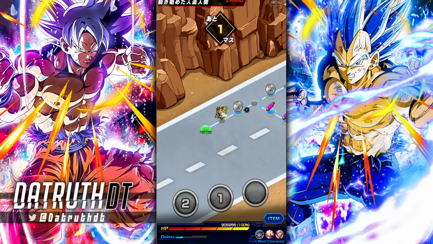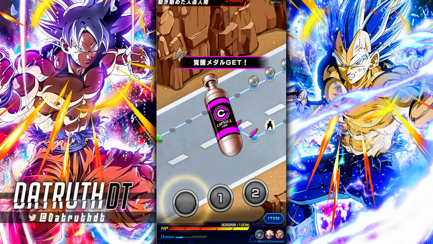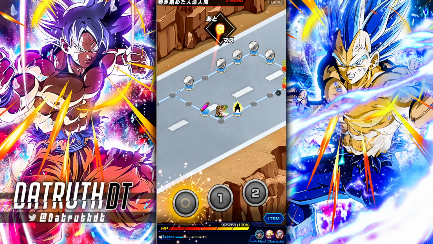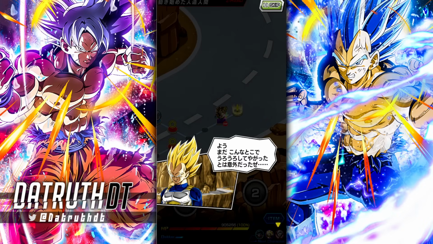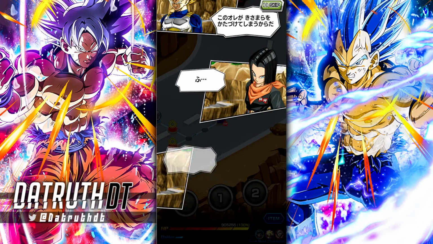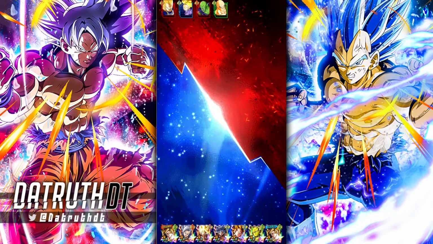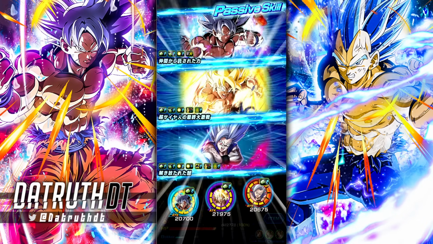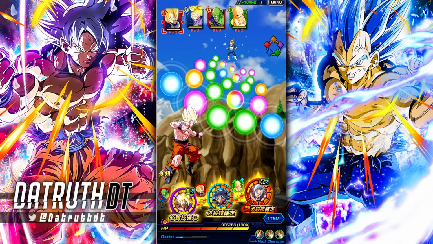So what I like to do, typically, is have some type of talking points as we go through these story event stages. But I do think there is still a number of moments that they could turn into Dokkan Fest and stuff like that. Especially in the Android/Cell saga, there is quite a bit of stuff that we've got to do. Like Android 16, 17, and 18, there's a lot of stuff they could still do with those characters specifically.